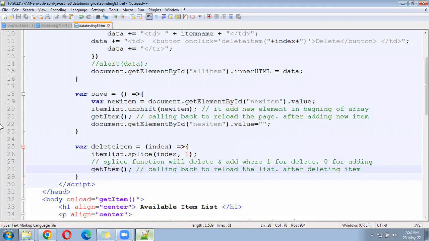In the add item function, we can use this one also, item list dot splice index comma 0. Index comma 0 will not work there. One more parameter you have to pass, the value.